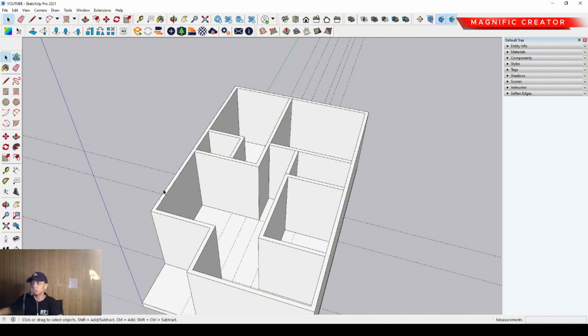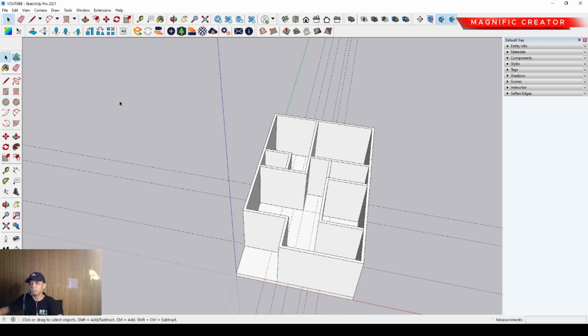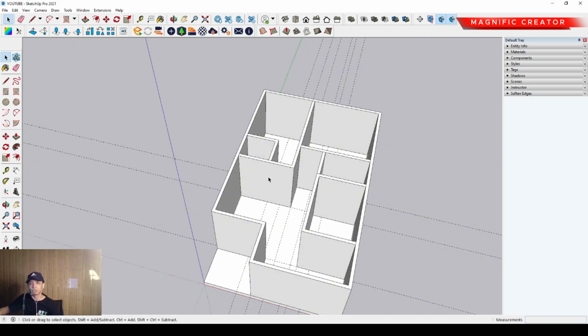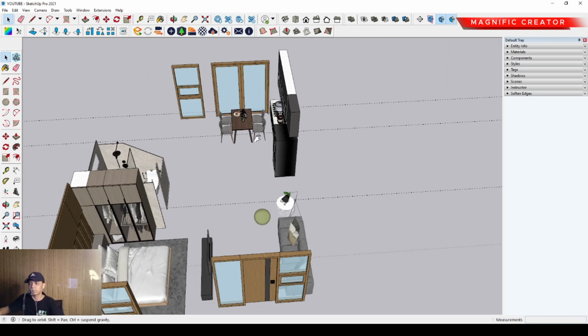So you have to prepare them also by downloading from 3D Warehouse or other sources, because it's very important to make it easier and faster for us to draw this house anyway. So we can edit and hide, then we can unhide all of these components, which I have prepared for the first step anyway.